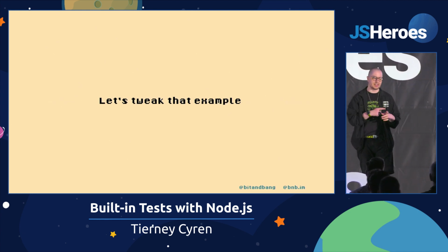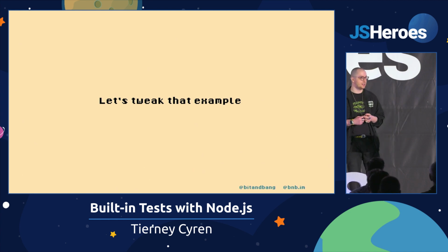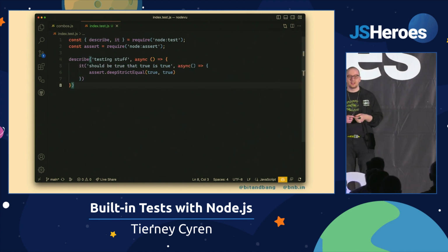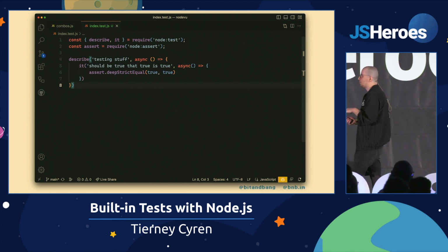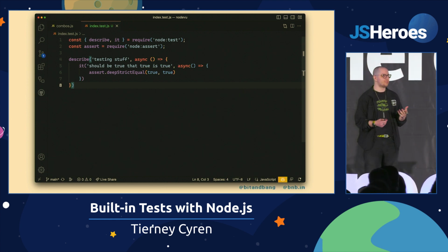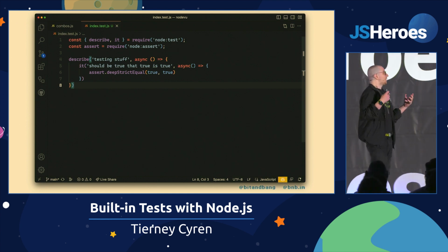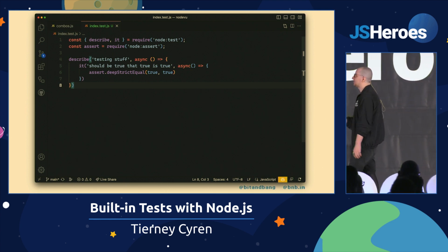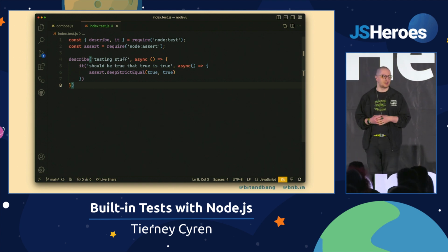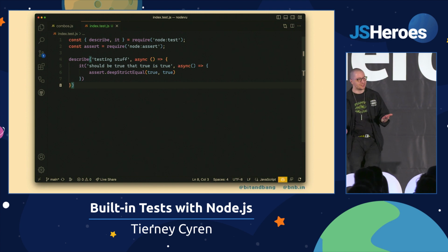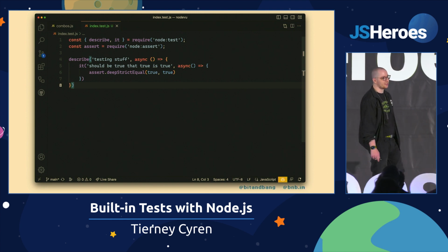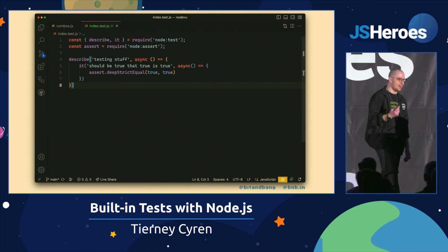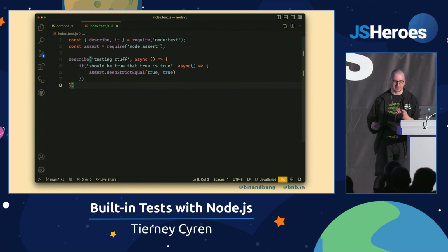So let's rewrite that example a bit to use describe and it. For reference, here's that example initially, and then here it is rewritten with describe and it. You'll notice the real big difference is that there's one more kind of description. Describe is generally a good tool to collect a bunch of different tests that are similar, that fall under a category, and then it is those individual tests. So in this example, we're doing testing stuff, and then the it is that true should be true. That's the deep strict equal that we're doing here. Pretty basic, but again, this is the more useful basic example to me. I can generally read this style better, and it's a good approach.